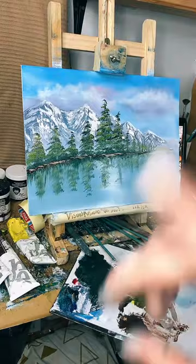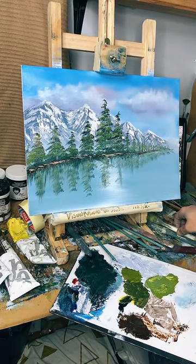I think I've just seen that somewhere. I have to look at my phone sometimes, but okay, now let's go back to the old fluffing brush.